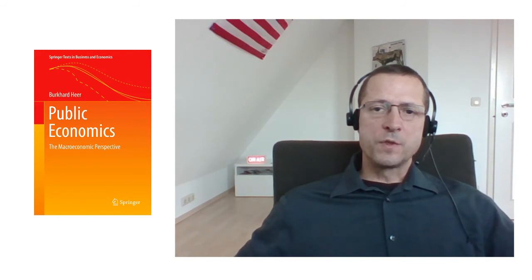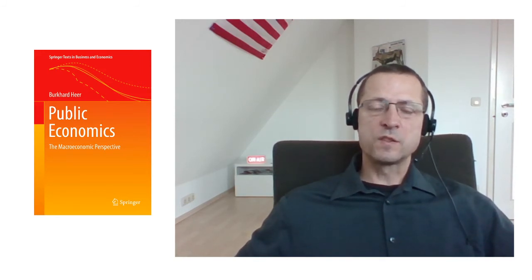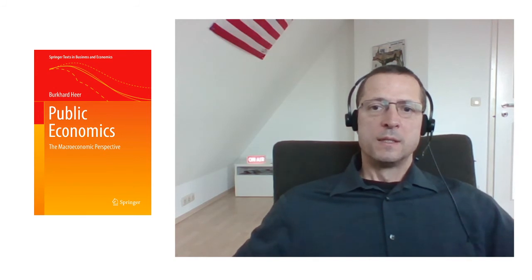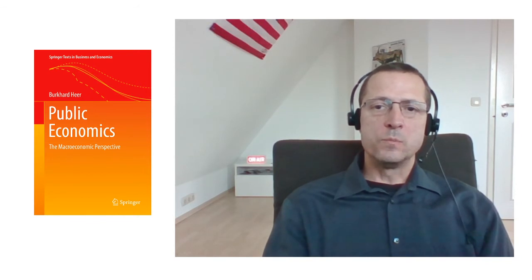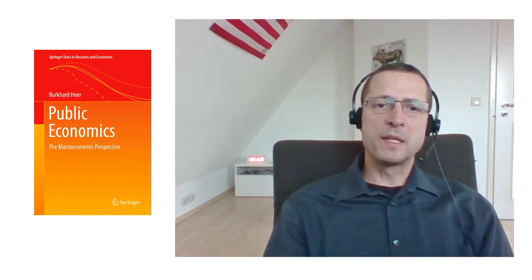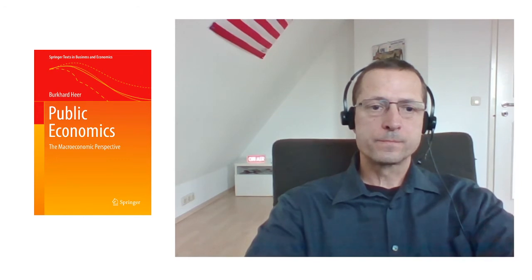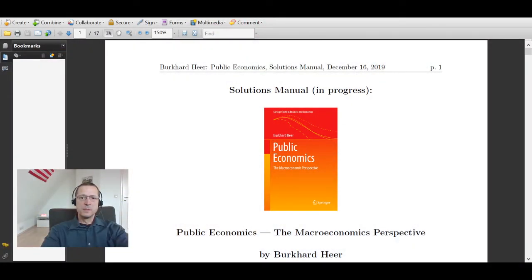So far, we have assumed that the shortfall in capital income taxes is paid for by labor income taxes. Now we look at lump sum taxes instead. So I would like to ask you to download my solution manuals for the book Public Economics from my homepage. Let me get into this material here. It should look like this. And it's work in progress, so right now it only provides the answers to some selected problems of my book.